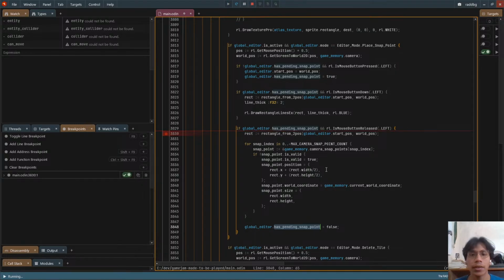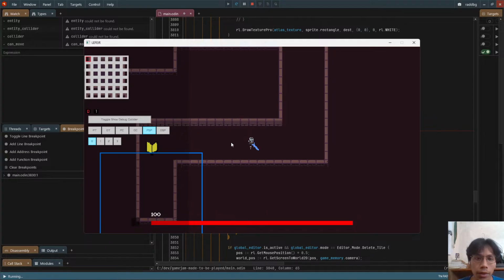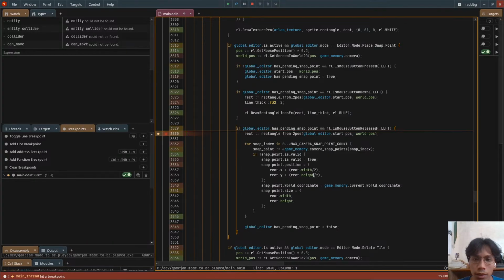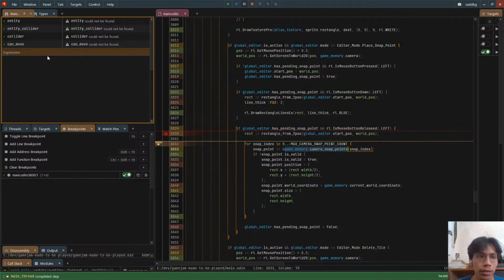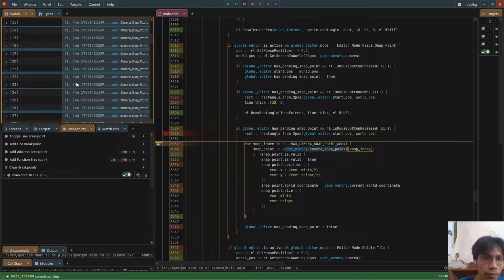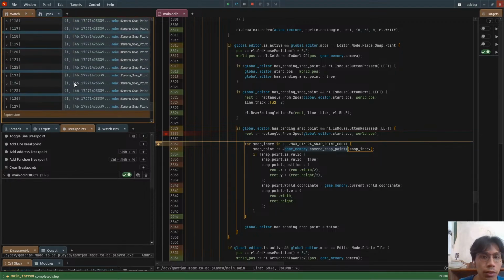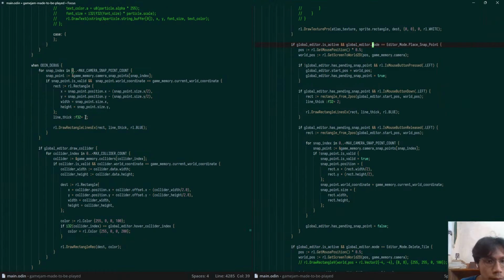Okay, I will try to set some breakpoint in here so I can draw and read this. So I didn't see the valid and not valid one. Oh, it's all valid right now. So what happened?